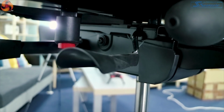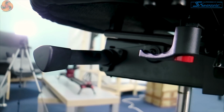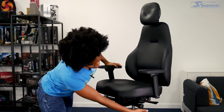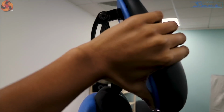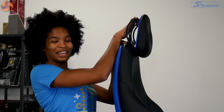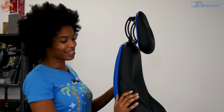You've got your locking mechanisms here. So remember I mentioned the whole asynchronous gravity-based tilt. You can turn it, you can lock it, turn it on and off from these levers. Here, they lock them in place and they enable you to move, which I can't do because I'm not sitting in it. The headrest, like I mentioned before, can be adjusted in height and in tilt to really get in there underneath your neck, underneath your skull, and really support the back of your head there.